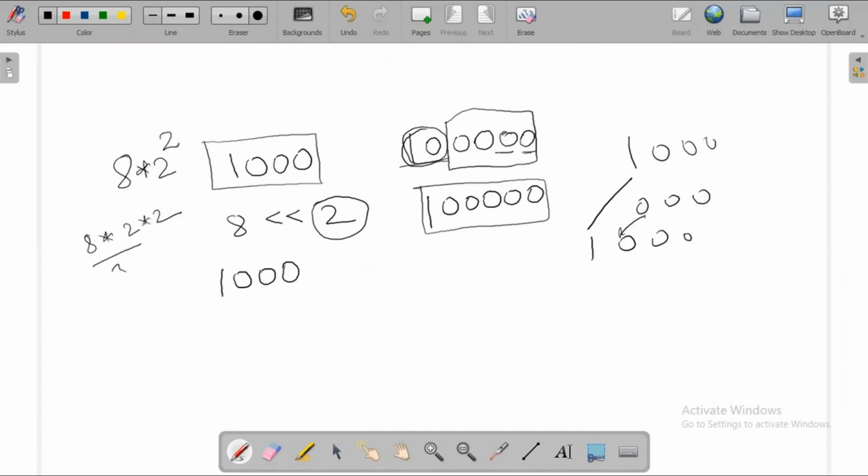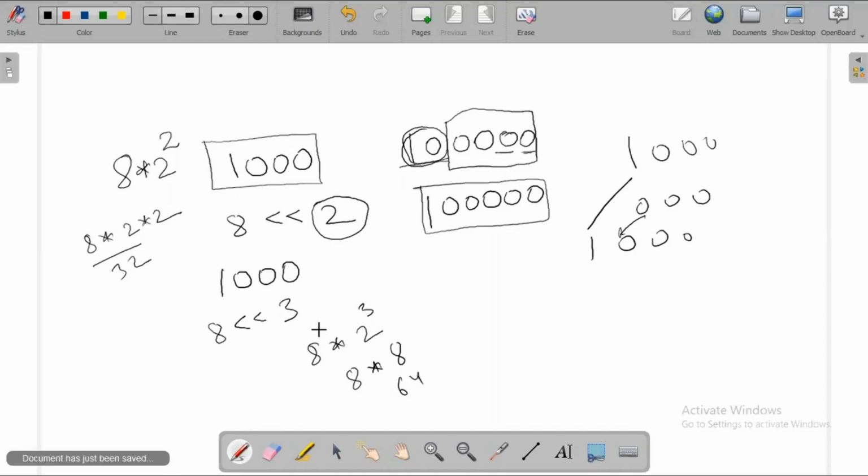So this is 32. In this case, if you have, let's say, 8 shift by 3, what you have to do is simply 8 into 2 to the power 3, base will be 2 because it is converting into binary. So 8 into 2 to the power 3 is also 8 times 8. You will get 64. This is a simple formula that you can use.